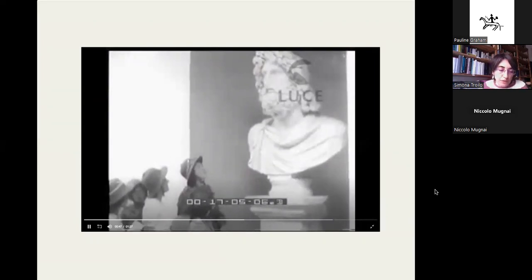Bringing Italians to visit the ruins then had the dual aims of instilling a widespread colonial consciousness and reinforcing support for the regime's colonization project. However, another subject was at the center of the same kind of visit: the settler, who had been transplanted to Libya from the late 1920s onward. As both propaganda and archaeologists affirmed, visiting the ruins served not merely to attract, I quote, a current of sympathy for the colonists from the metropolitan public, but also to help Italians to settle into their new home. Libya had to enter the earth of its new inhabitants, even through antiquities, which would have given them an important symbolic orientation for the future.